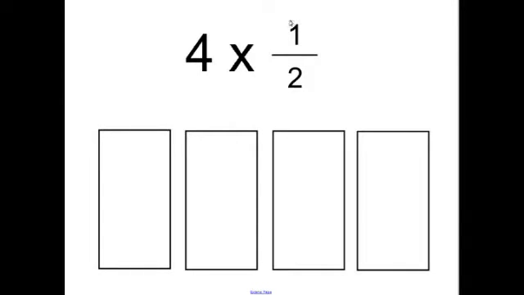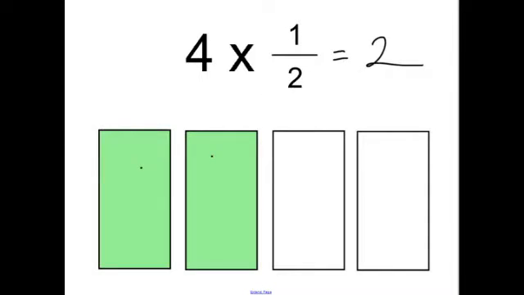What we actually want to have a look at though is the other way around, like we did with the last calculation. We want to know not what are 4 halves, but instead what is half of 4. So if I take my 4 wholes here and I split them into 2 halves and shade 1 half, I would end up with something like this, and you can see I've got 2 shaded halves. So I took the 4 wholes, I split them in 2 and was left with, and then asked how many wholes have I got in 1 half, which is 2.